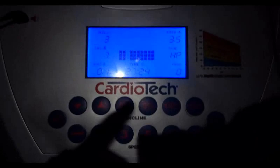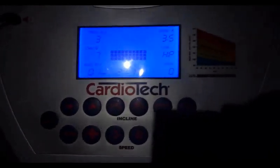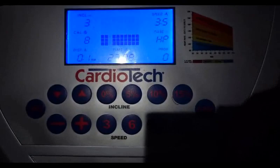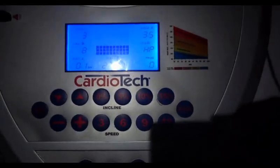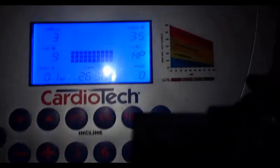So it gives you a bit more of a display here — you've got your percentage incline, your speeds that you can automatically go, increase or decrease the incline or the speed. We've also got some functions on the side handles where you can increase and decrease the speed and the incline. Usual start-stop, everything like that. So as I said, I'm at 3.5 km an hour and an incline of 3.